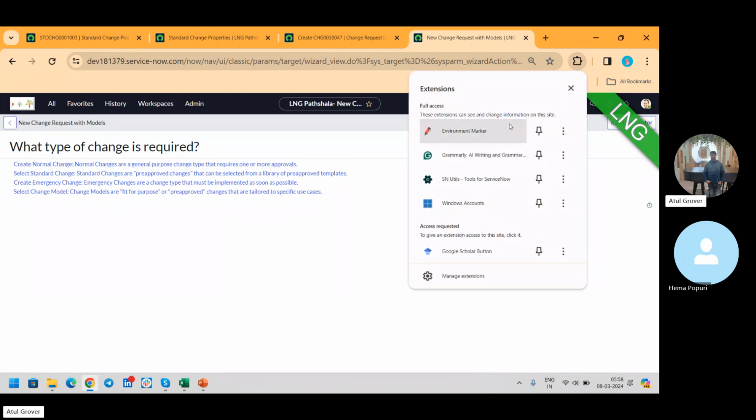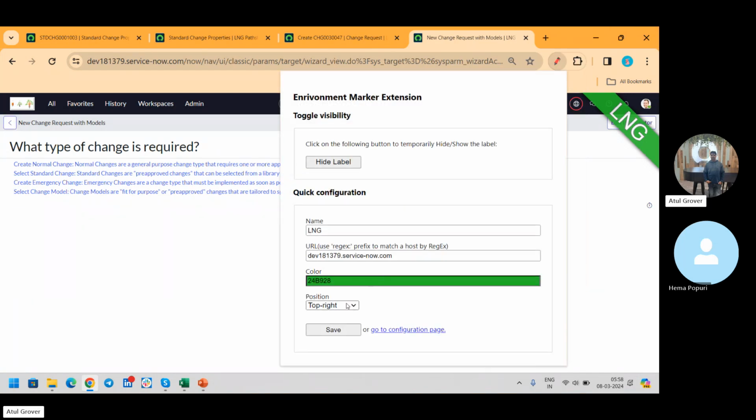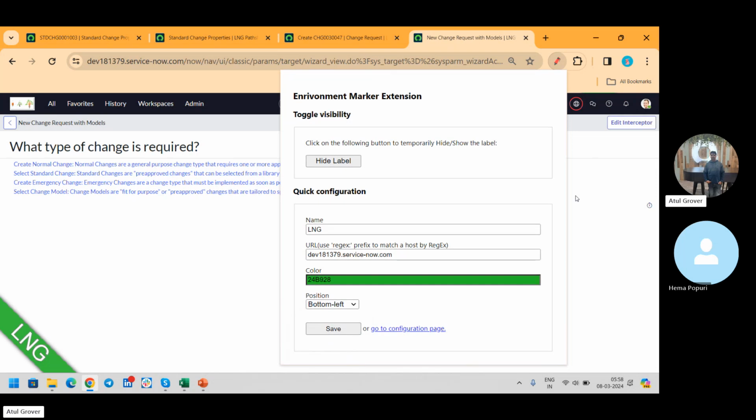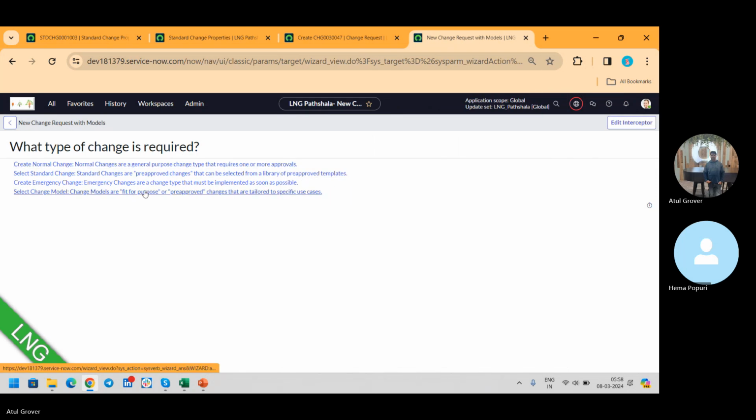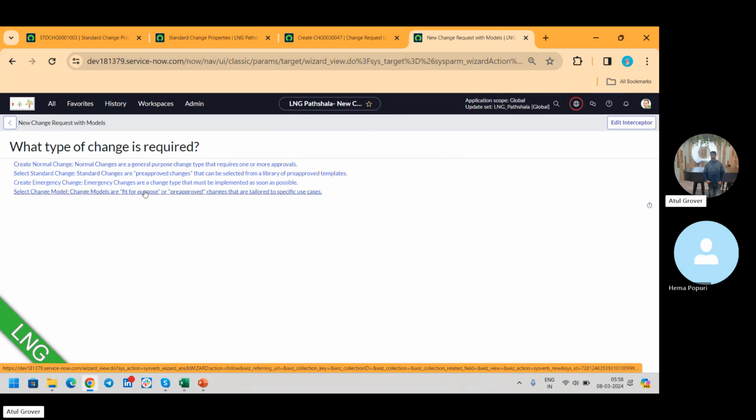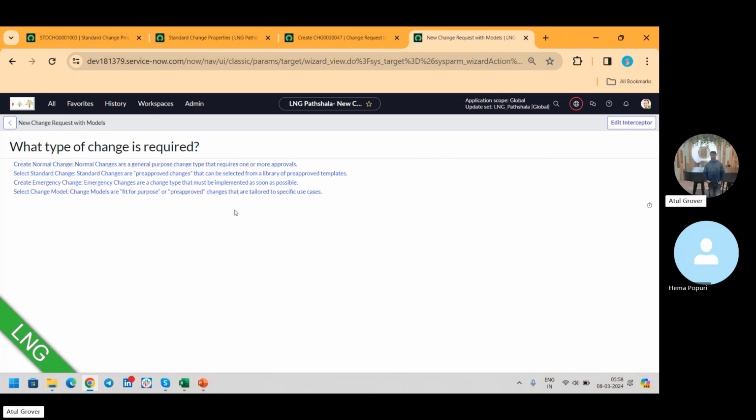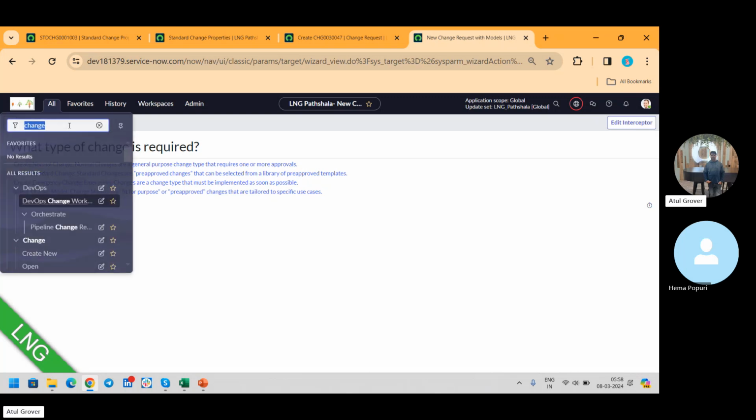Let me do this. We have this code which says click on this, go to this particular page, click on this particular page. This is called interceptor. You can go here or you can go here as well.